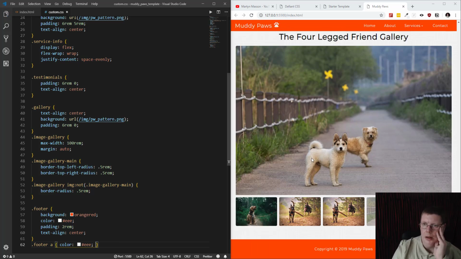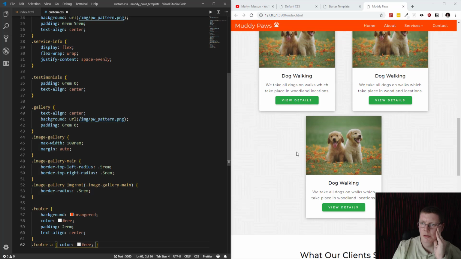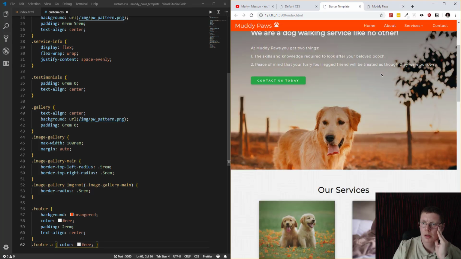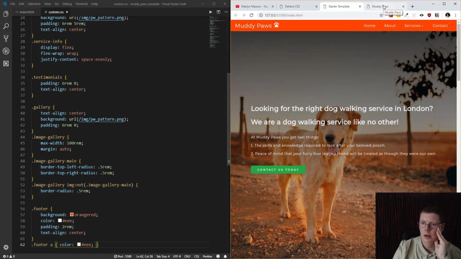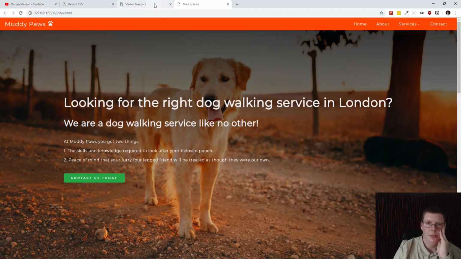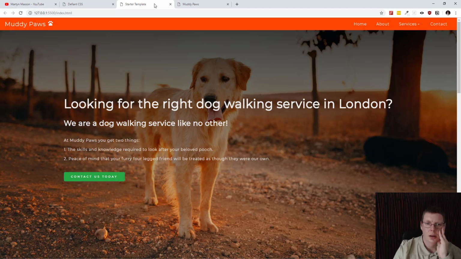Okay, so I think effectively we are cooking with gas there. So if we were to compare that to this one, the only differences left is, if we go full screen, that is our starter template.